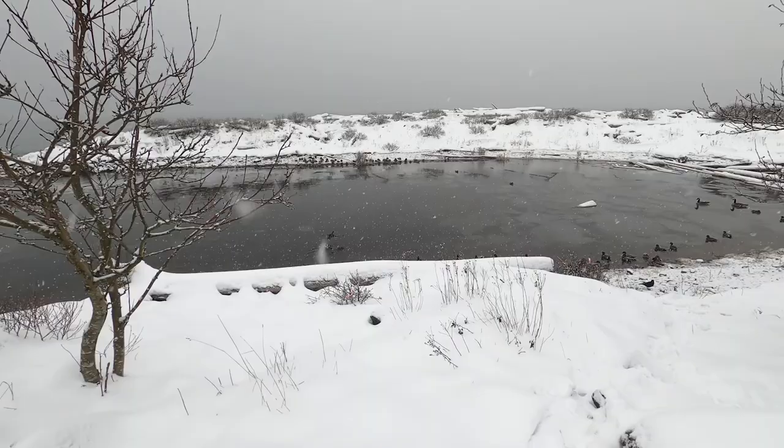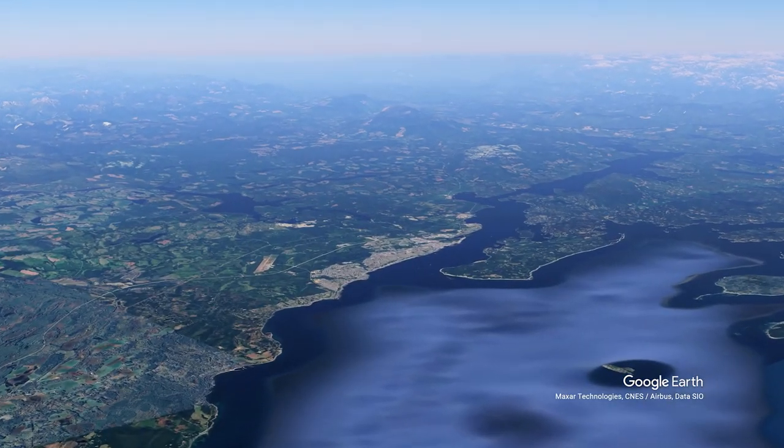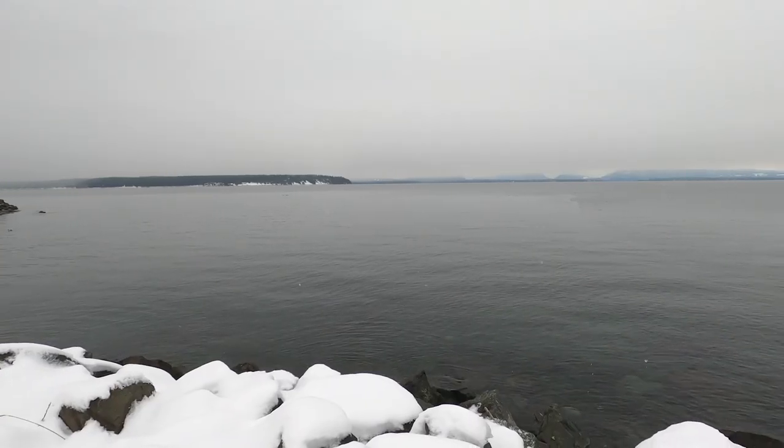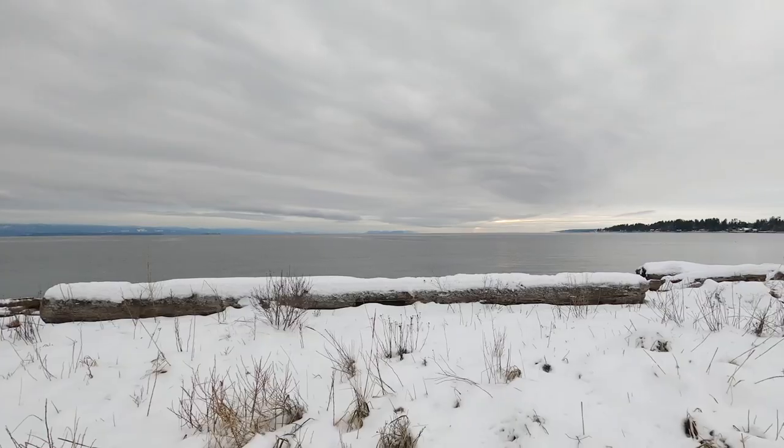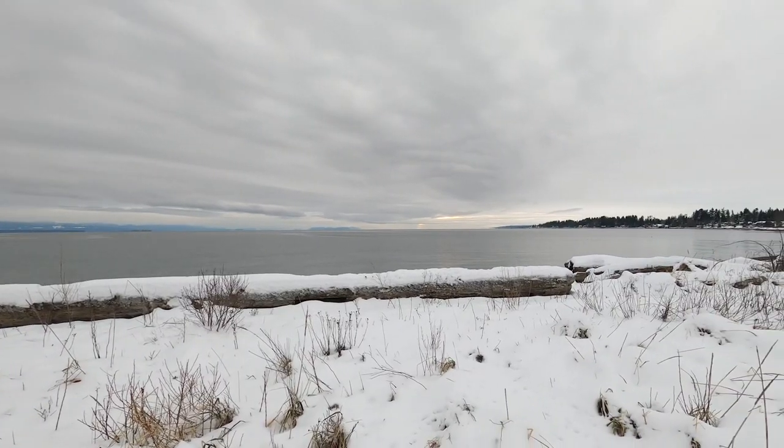There's a nice little side channel with a lot of ducks in it. This is near the start of the Discovery Passage, which is where the Strait of Georgia narrows at the start of the Discovery Islands. That's Quadra Island. You can see the coastal mountains back behind me — that's the mainland of British Columbia. This is one of my favorite spots for birding in Campbell River just because you get such a mix of habitats.